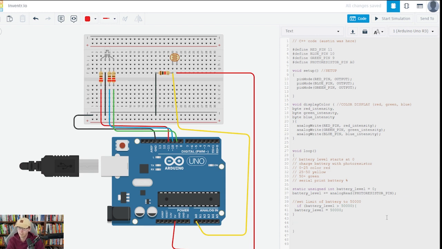Next, what we need to do is turn it into a percentage. So compute battery charge percentage, our function. Float percentage.